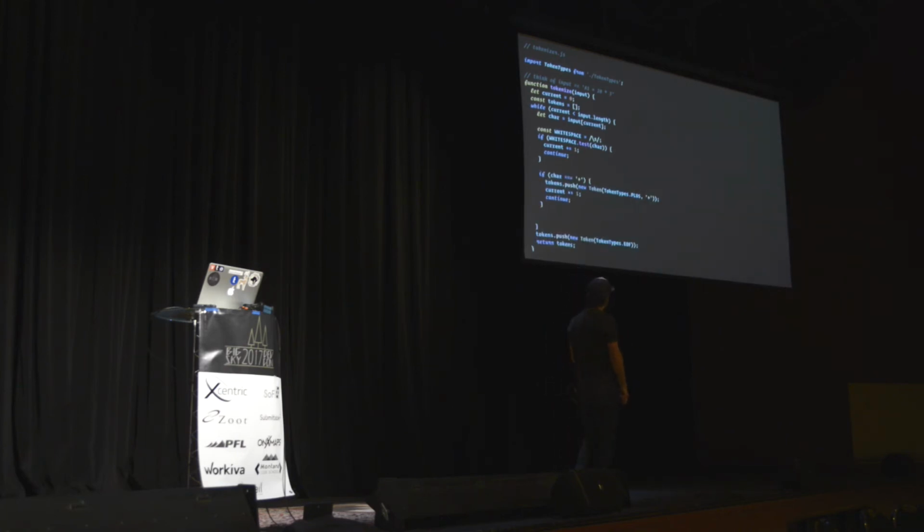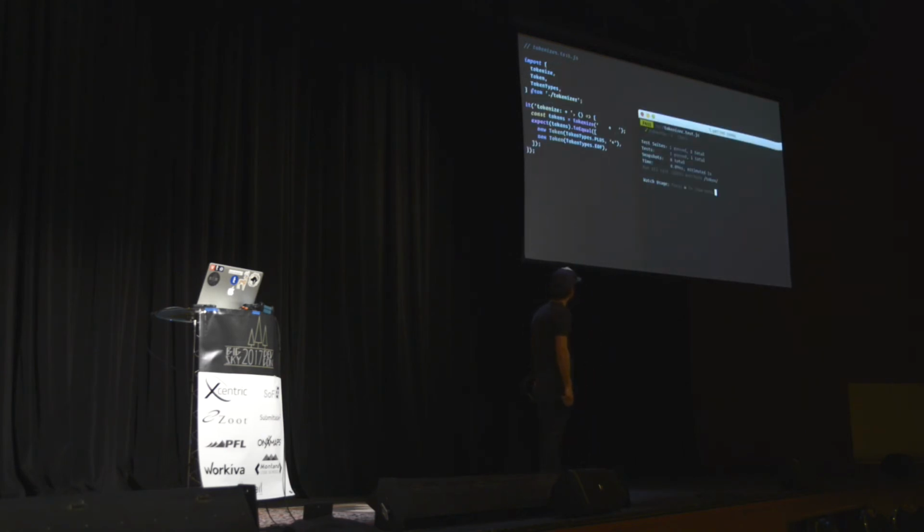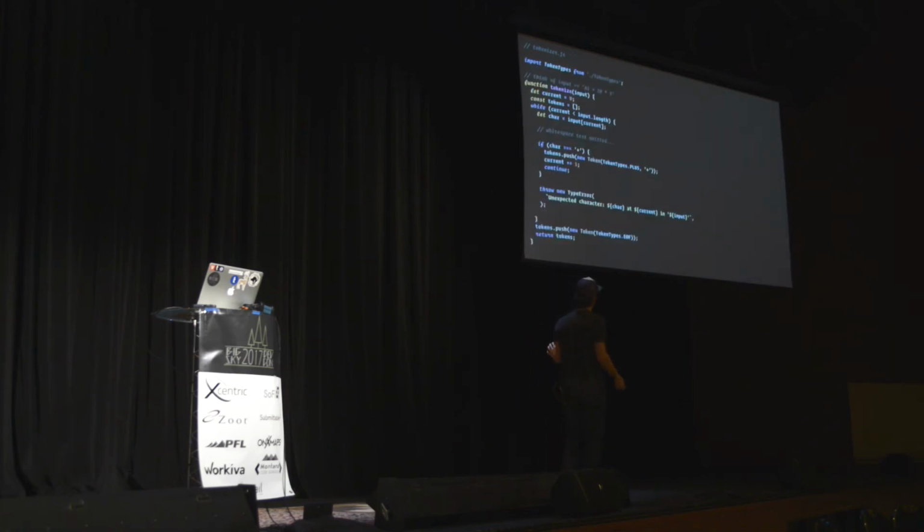So let's go ahead and add another token type here. We're going to look at that character and see if it's a plus. And if it's a plus, we're going to create a new token, push it onto our tokens array, and then increment our current spot in this string. So now we should be able to understand pluses, and if we write a test that just has a plus in it, we get a token out of it. Success, right?